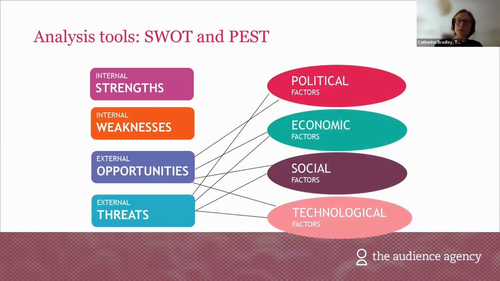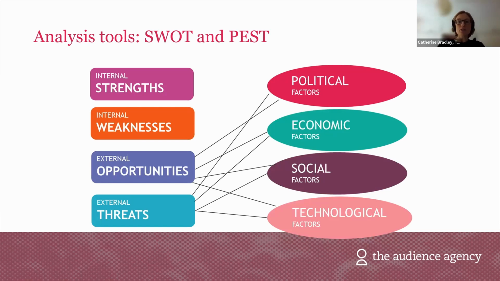One especially useful tool for analysing your organisation's current situation is a SWOT analysis. And undertaking a SWOT particularly focused on factors affecting audiences and your ability to engage and develop different types of audience can be a very useful stage in the planning process. And it works particularly well when you get input from across your organisation, so lots of different perspectives. So the SWOT explores internal strengths and weaknesses and external opportunities and threats.